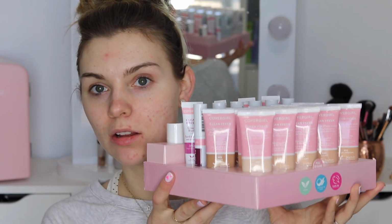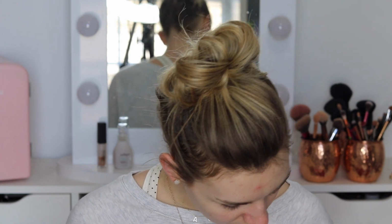So they sent me all of the shades in this PR box, which was super nice of them. And I also received in this their tinted lip oil, their cream blush, and their, what are these? Their highlighters. I can't get them out of the box. Ugh. Cooling glow sticks. So they have a couple different colors. Yeah, they're illuminators.